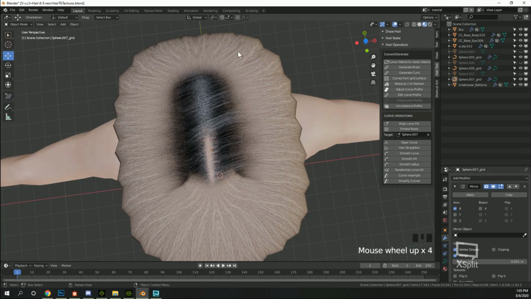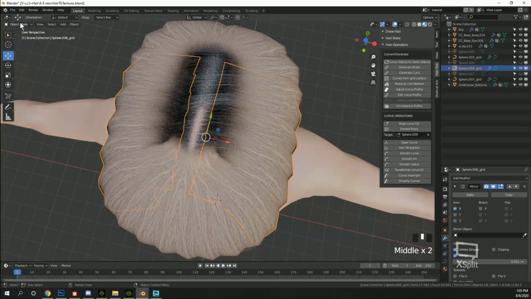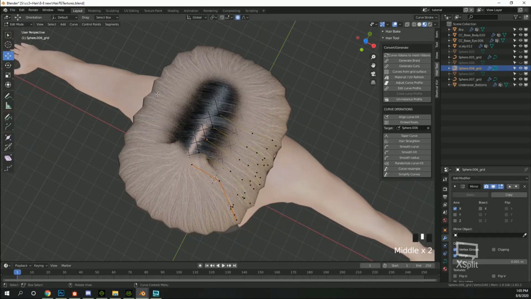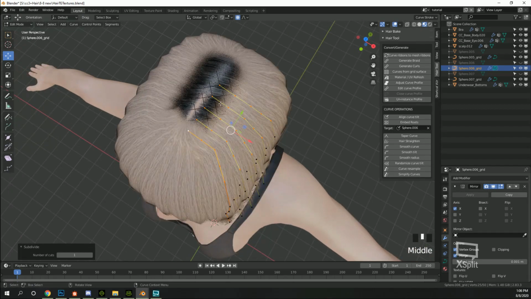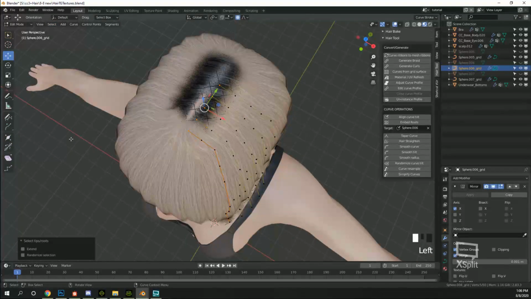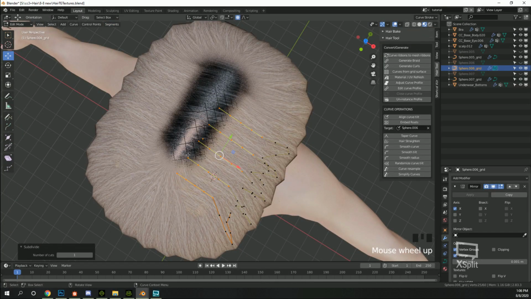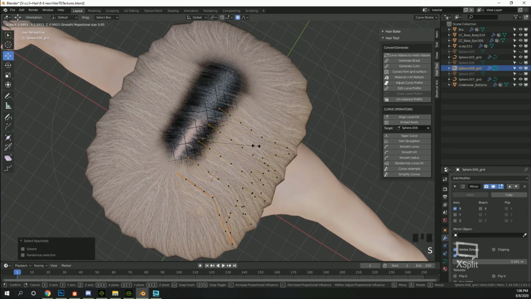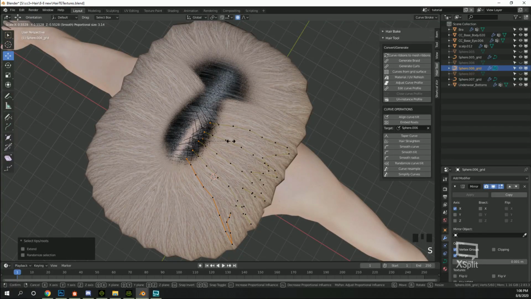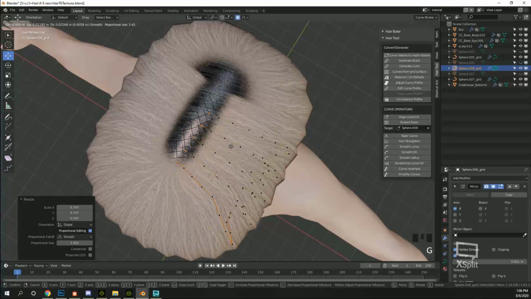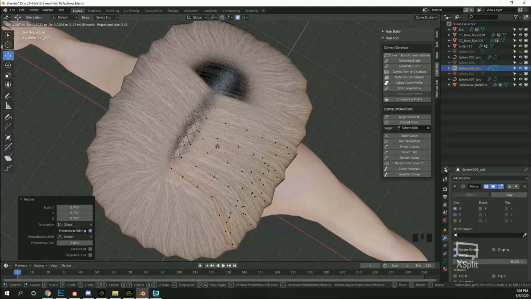So now we're going to click on the side one, and go into edit mode. First, I'm going to select my roots. I like to subdivide the roots a little bit more. I'm going to go like this, and click on segment subdivide. I'm going to go edit roots, subdivide that one again. And then I'm going to click on roots one more time, and I'm going to try something here. You can kind of play around and see what works best, but I'm going to move these inward so that the roots match up to the part.